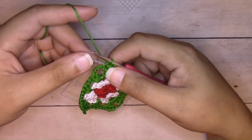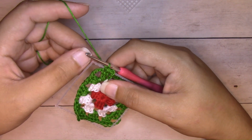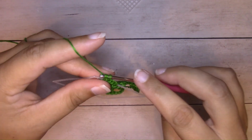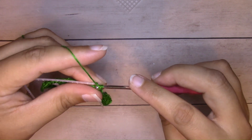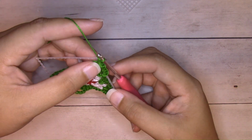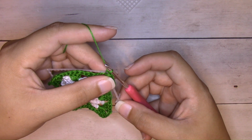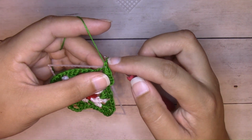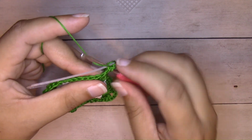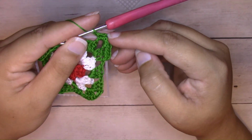It doesn't matter where your frame is positioned at the moment. We will work the first 3 single crochets here, and then we'll reposition it so that it's on the corner, and then we'll work the final 2 single crochets. So there's my 3rd single crochet. That's going to be the middle or the most corner stitch of this corner. So I'm going to just pull on the plastic frame, and with the other hand I'll slide my work up. And I just want that 3rd single crochet, that last one I just worked, to sit right over top of the corner from the mesh. Then I'll finish off by working 2 more single crochets into the same chain space.